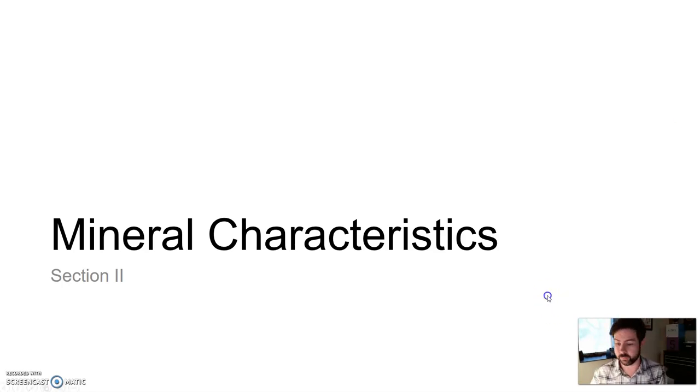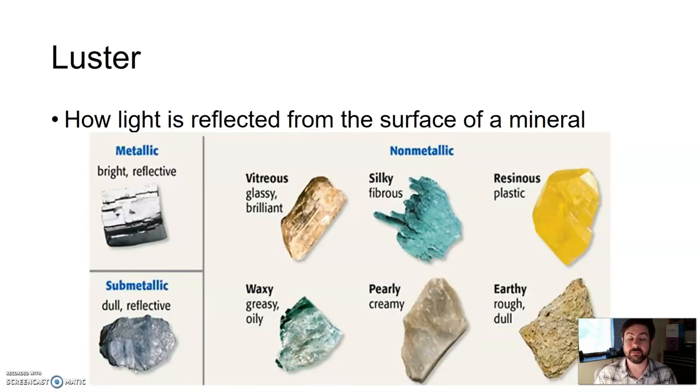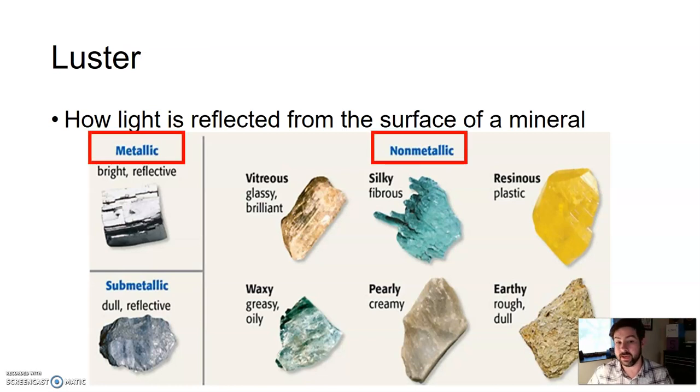So the first characteristic when we're looking at a mineral is something called luster. How does light reflect off of a particular mineral? And we usually break it down into two categories: metallic luster or non-metallic luster. Metallic luster in that it's shiny like metal. Non-metallic luster meaning it's not shiny like metal. When I'm talking about metal, think about polished chrome, shiny like metal. Everything else is non-metallic luster. There are different categories of non-metallic luster, but the easiest way to break it down is just, does it have metallic luster, shiny like metal, or not?